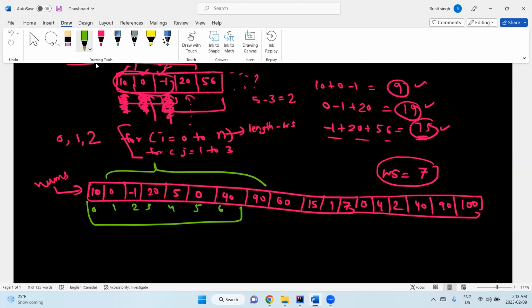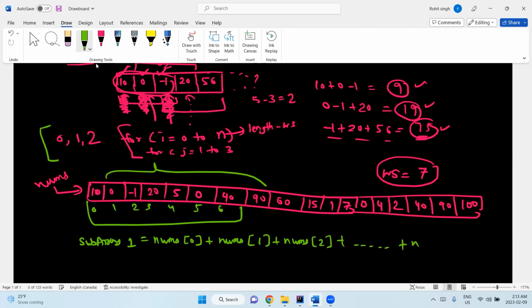Once you add all these items one by one, let's call it subarray 1, that is nums of 0 plus nums of 1 plus nums of 2, and so on till nums of 6. That's the first subarray.